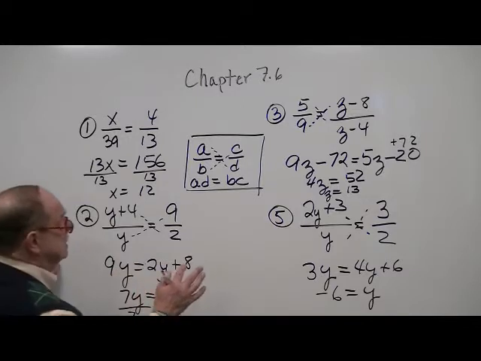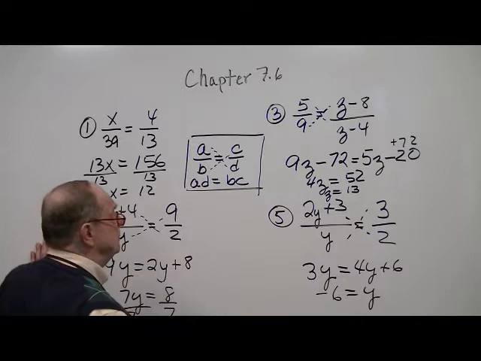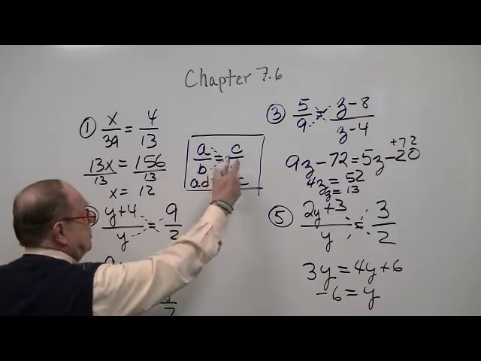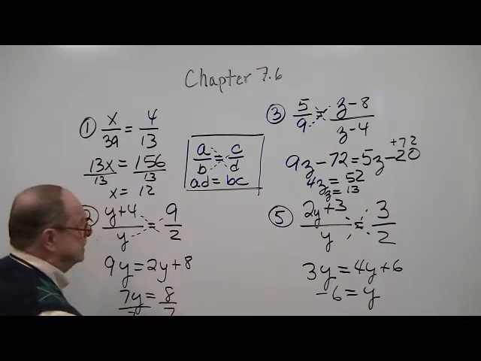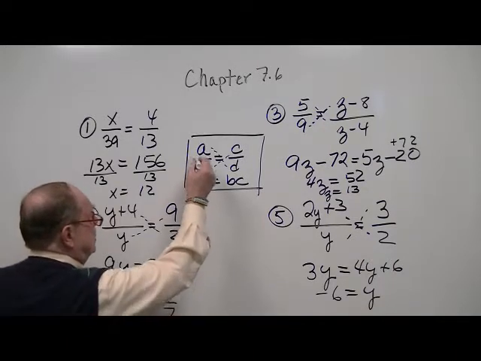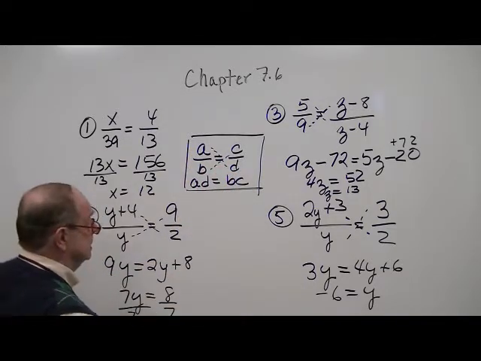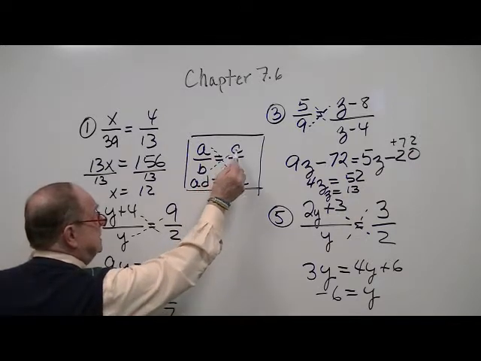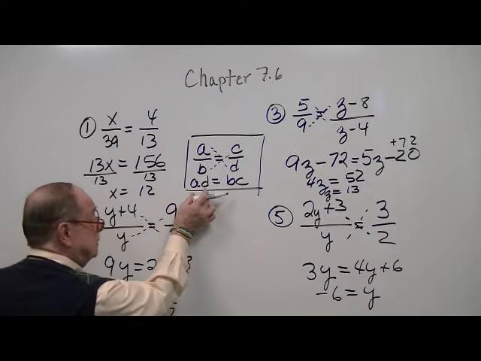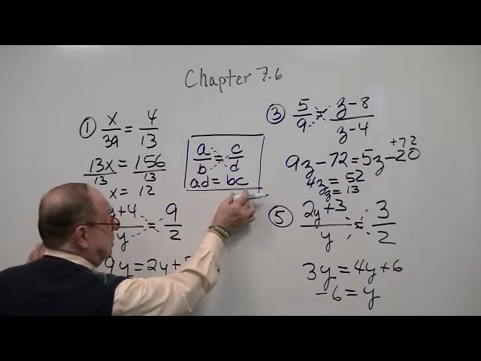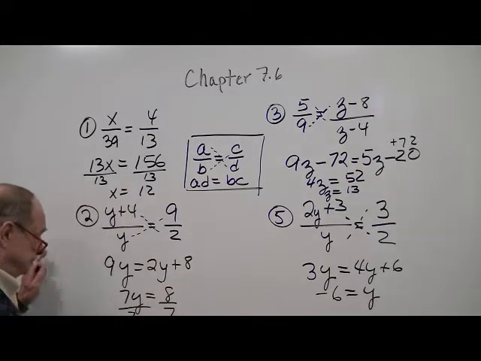Okay, so once again, this is a modification a little bit of what we were doing before, in that we have a proportion, two fractions, and going back to some of the terminology, we say that the A and the D are the extremes, and B and C are the means. And we say the product of the extremes equals the product of the means, or that this statement is true.